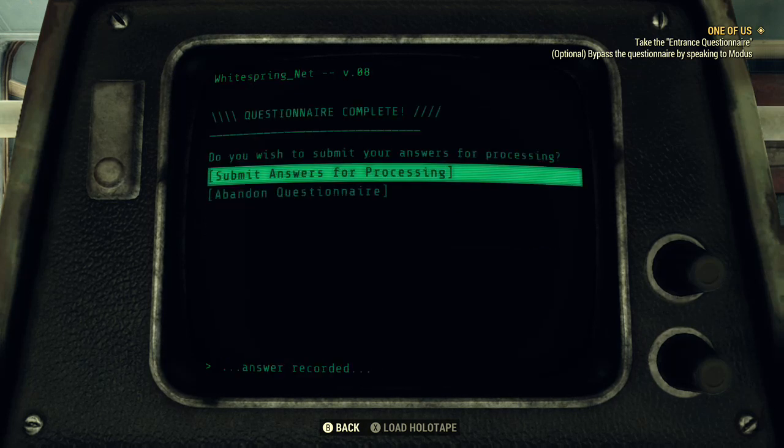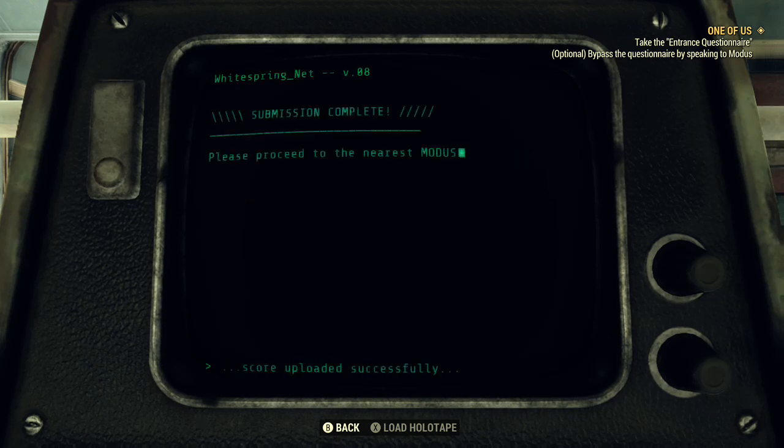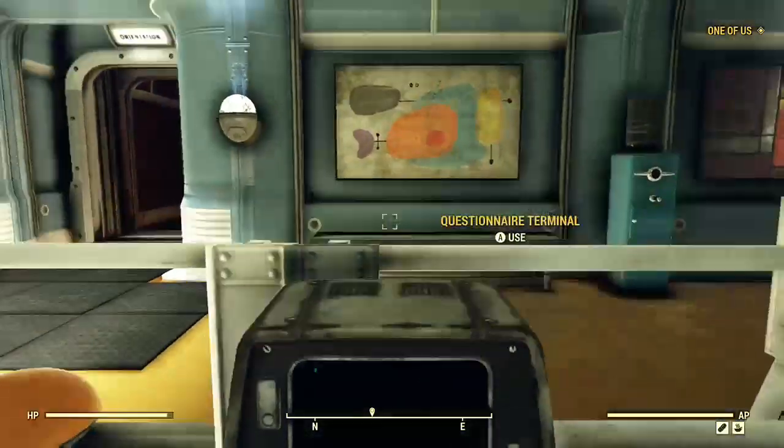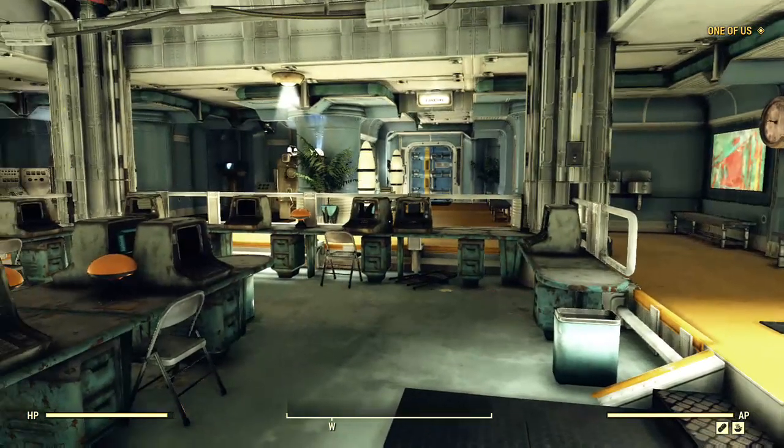Constantine Chase. Do you wish to submit your answers for processing? Yes, submit answers for processing. Interesting. Why don't you step over to our terminal and we can discuss your results?